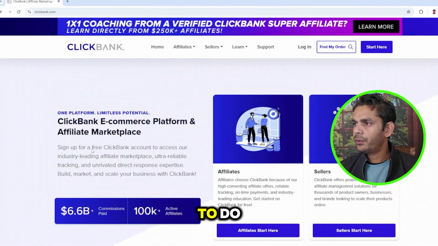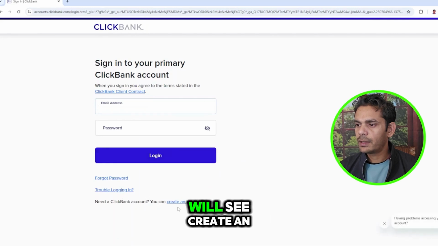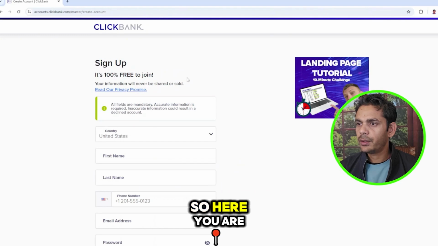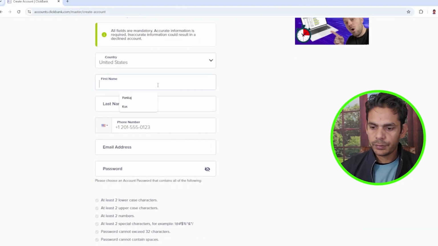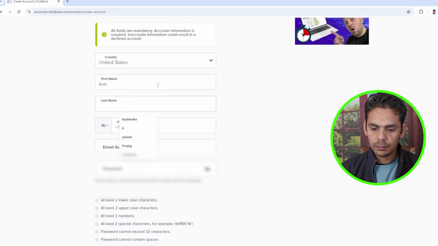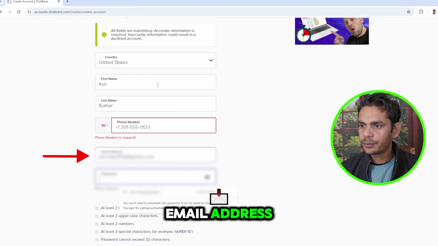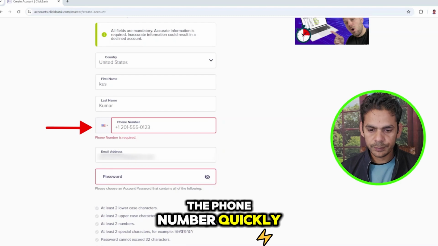Here you have to click on login, and at the bottom you will see create an account. Here you are going to provide the details. For timing, let me provide all the details. Let me provide the email address and the phone number quickly.